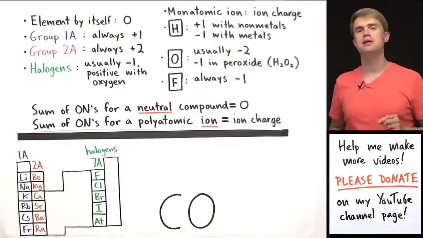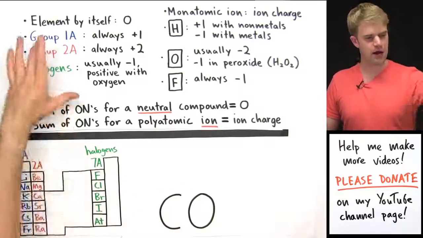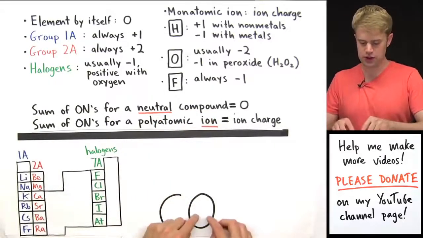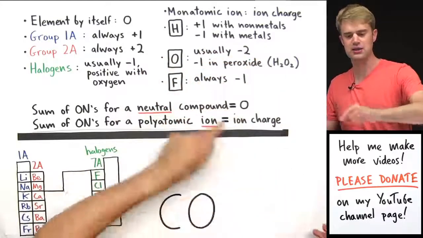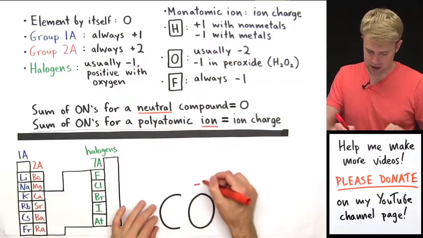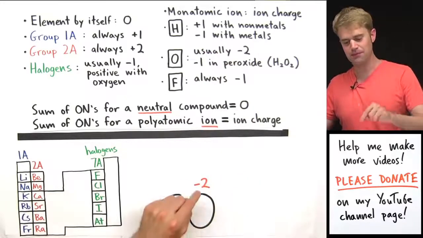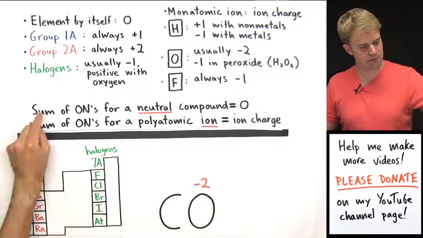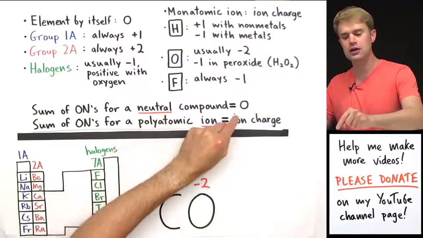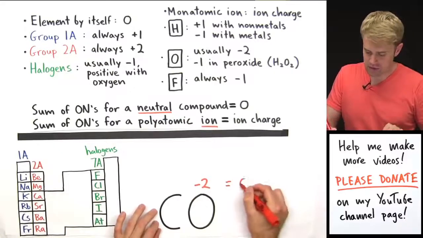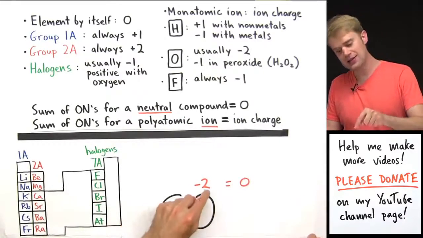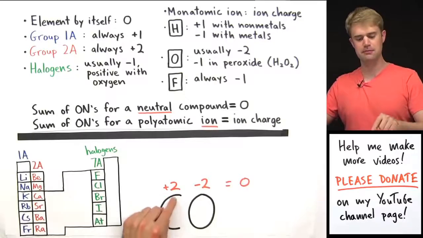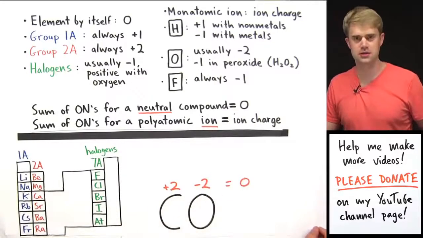CO, carbon monoxide. Let's figure this one out. Okay, so C here, there isn't any rule for carbon. So we'll have to figure it out based on what we do know. Okay, so we do know oxygen. Oxygen is usually -2 unless we're in a peroxide, definitely not a peroxide. So we can safely say that oxygen's oxidation number is -2. Now, let's use this other piece of information that we know, and that's the sum of oxidation numbers for a neutral compound should equal 0. So whatever carbon's oxidation number is should add together with oxygen's to make 0. So we can figure out that carbon's oxidation number should be +2. -2 from oxygen gives us 0.